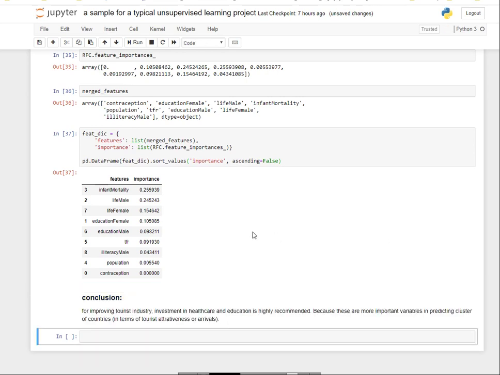And as you see, just look at the makeup, the ingredients, of my cluster based on just one variable, tourist arrival. Maybe you can look at several variables, and you can provide more insight. Here, there's just one conclusion for one variable.